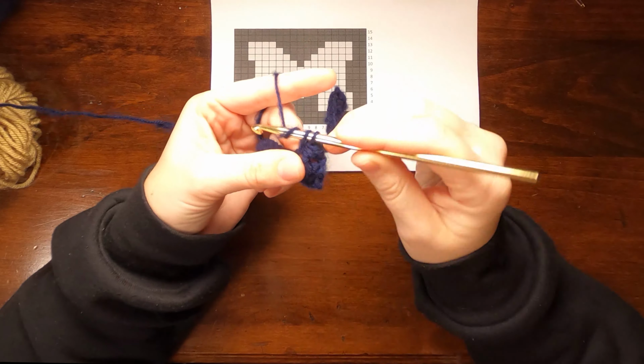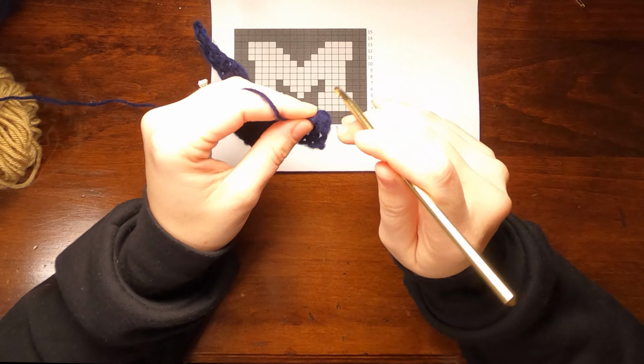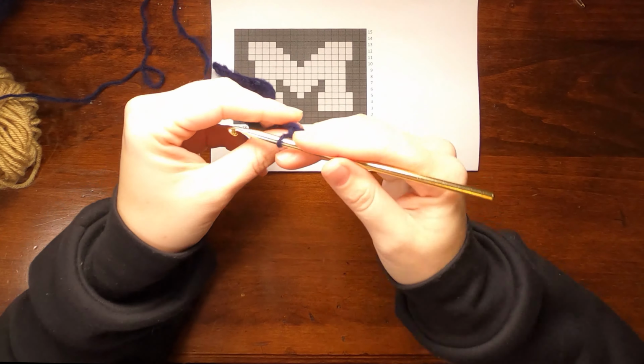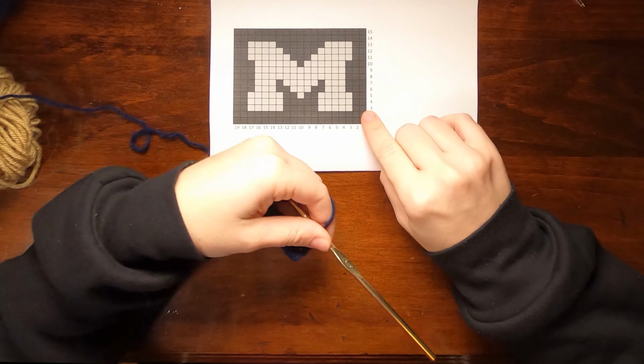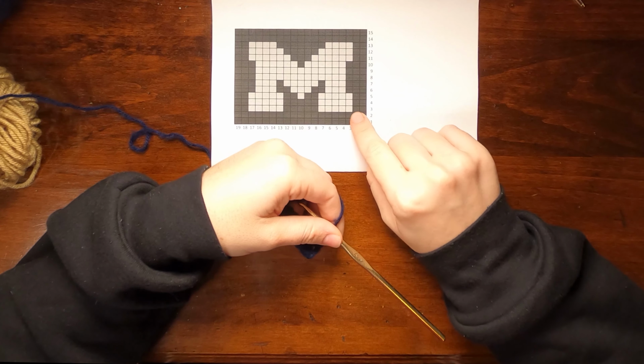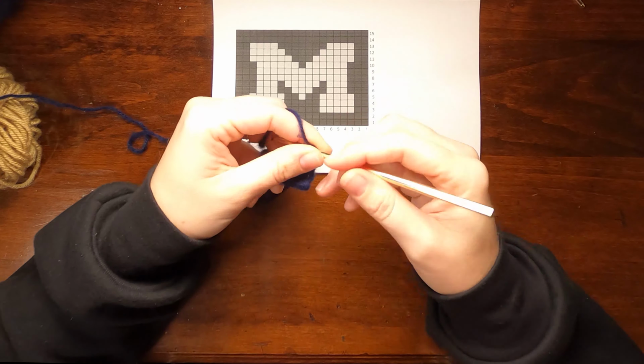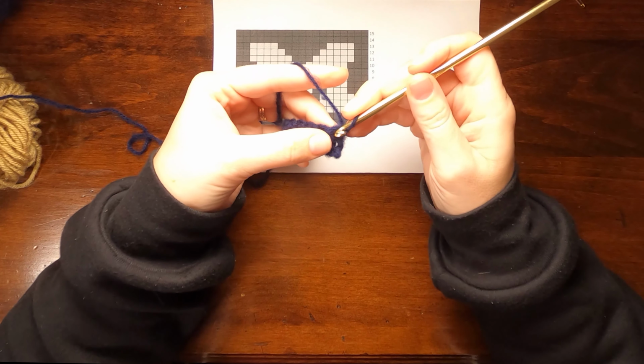So I'm going to do two. Let me back up. So looking at row three, we have two of the dark color, and then we're going to have five of the light color. So we're going to change colors there. And let me show you how to change the colors.